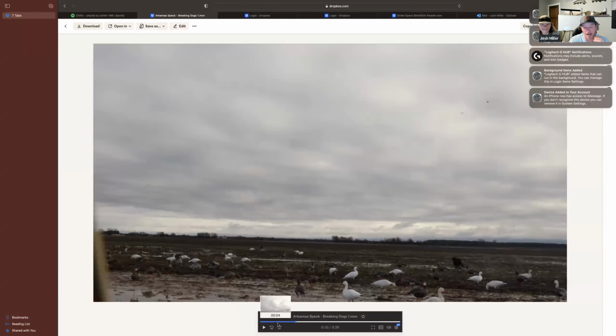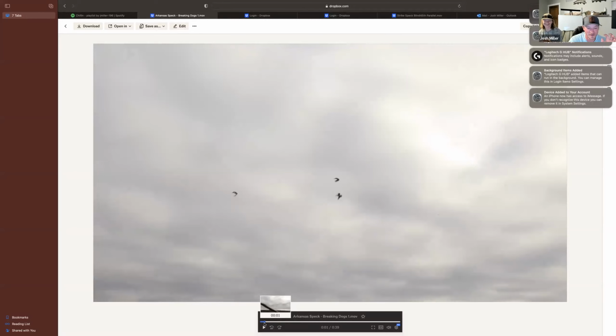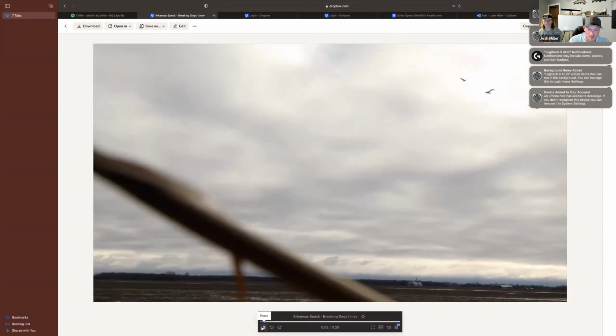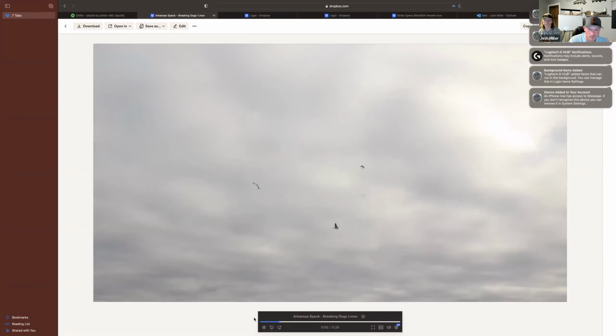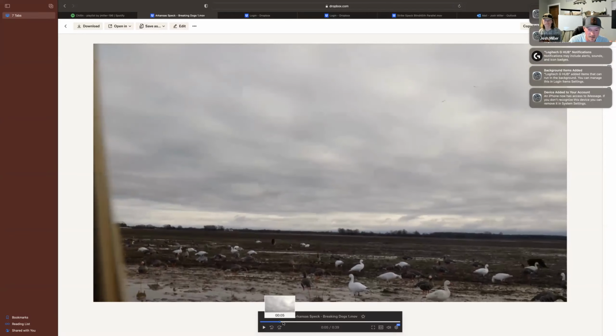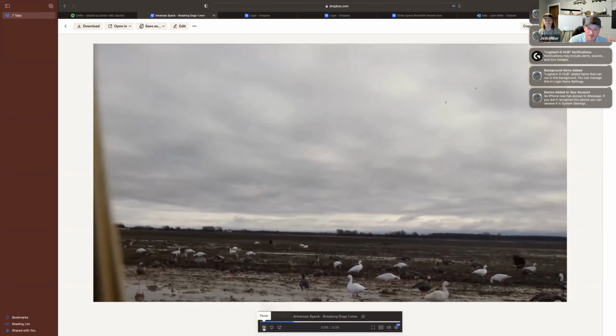All right, the first thing you probably notice is I need way better friends, because all three of those birds definitely should have fallen. But listen to the gunshots. Down in this part of the area, you're going to see a dog running. Right here, see that dog? Listen to that again. Are you kidding me?